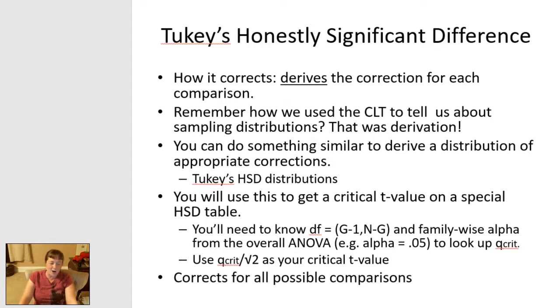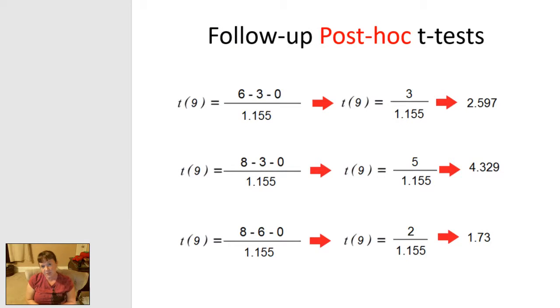There are some researchers that use Bonferroni corrections because they're super scared of type 1 errors. And maybe because in their research, a type 1 error is a really big deal, right? I had an advisor that only used Bonferroni corrections. Many people use a Tukey's HSD correction or a Scheffé or some other type of philosophical camp. The bottom line is you calculate the t-test the same way. Where philosophy comes in is how you look up the critical value.